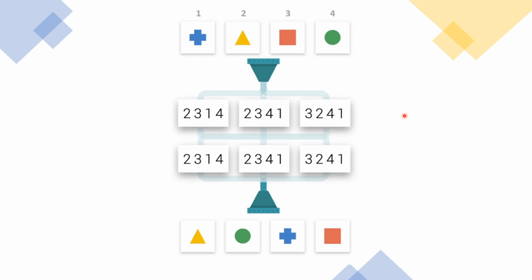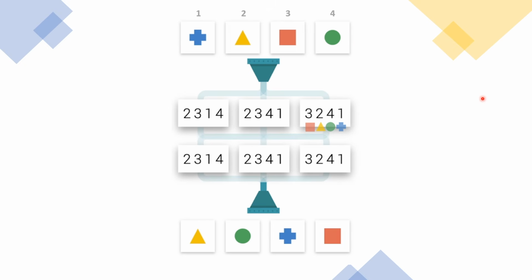So we go back to the first level and work on the final operator. We need to solve for this and see which one of these will give us the right answer. We now know that one of these should give us the right answer, because this is the last one remaining on the first row. So again, we have these 1, 2, 3, 4, and we start solving for the last operation on the first level. So 3 we can see is the square, 2 is the triangle, 4 is the circle, and 1 is the cross.